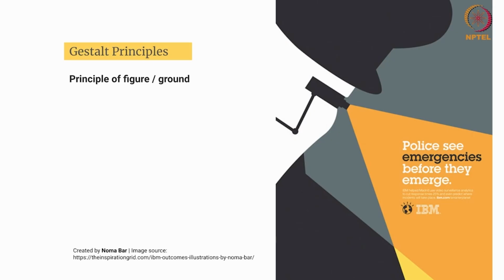And this again showcases how IBM technology can help the police to detect or identify any kind of emergencies or any kind of important or crime activities before it accelerates to a larger context, right?